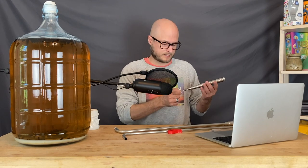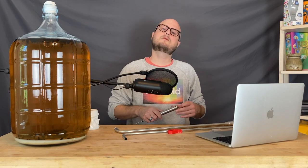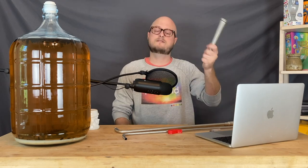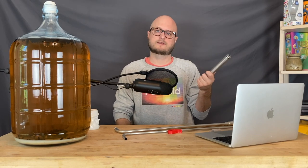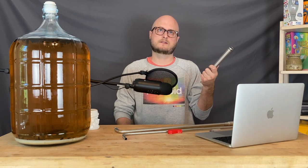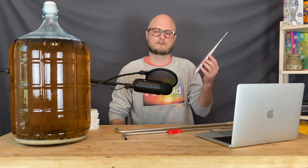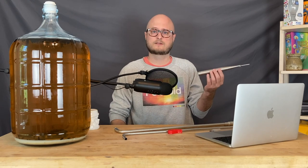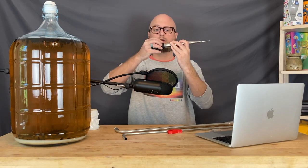I think for folks like me who have been brewing for a long time, who are really stuck in our ways and who prefer a mouth suction siphon, this is the most sanitary or seemingly sanitary way of using a mouth siphon and having the same sense of control over what you're doing. So going forward, this turkey baster that I bought on Amazon for like $9 will be a persistent part of my siphoning endeavors. And also, it works pretty good as a wine thief.